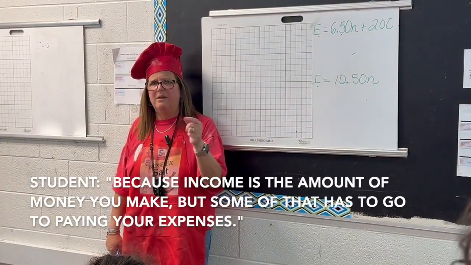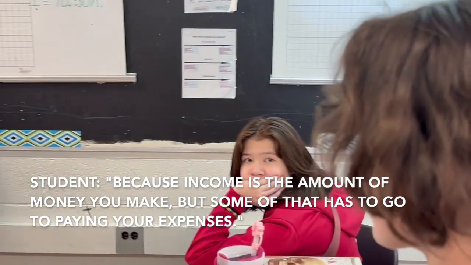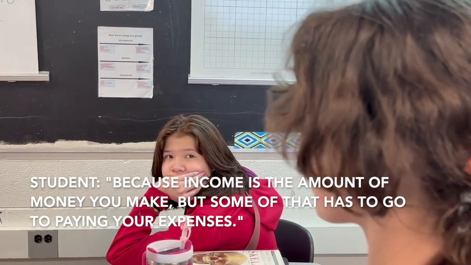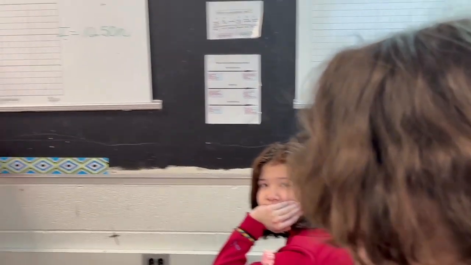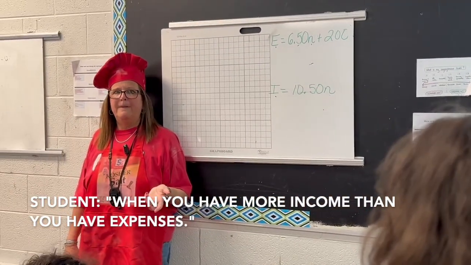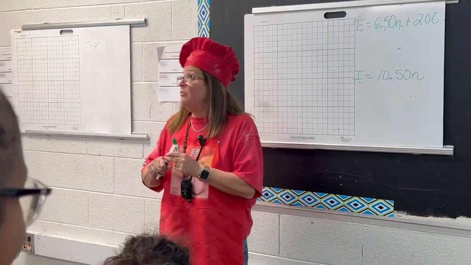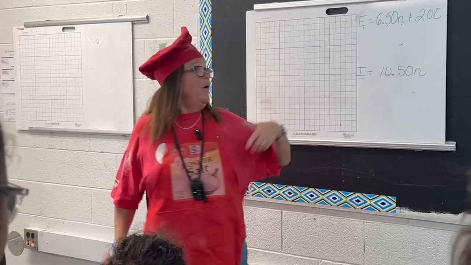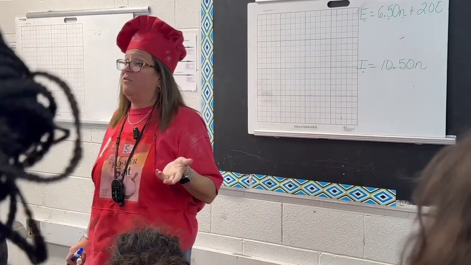Why not? Because the income is the amount of money you make, but some of that has to go to expenses. Okay, so when will I make a profit? When you have more income than you do expenses. Okay, that's good to know. Thank you for that. In this case, this is about the number of cakes that I've made and sold in the past month.